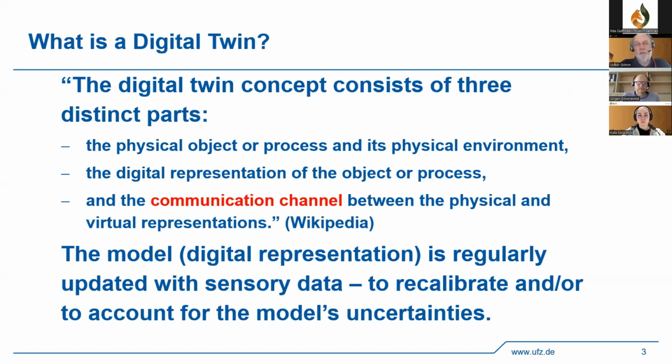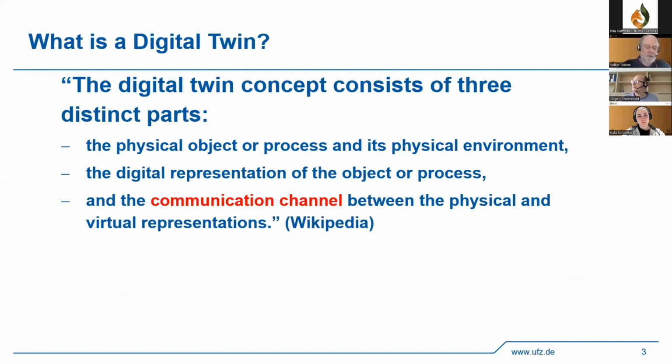Yeah, so there's one digital twin which you all are familiar with, which is the weather forecast. Weather forecast is based on very, very detailed and sophisticated models. But these models cannot capture the complexity and the nonlinearities in the atmosphere. So these models are, I don't know at what interval, probably hourly or daily, updated with sensory data, very, very detailed data about wind direction, temperature, precipitation, and whatnot. So this is, so to say, the basic idea.